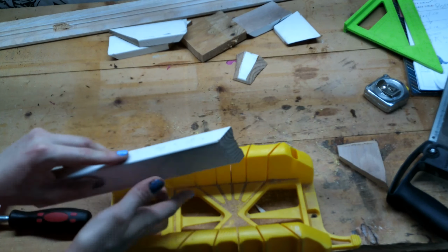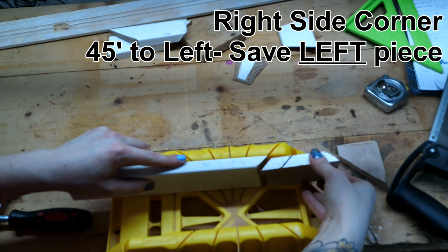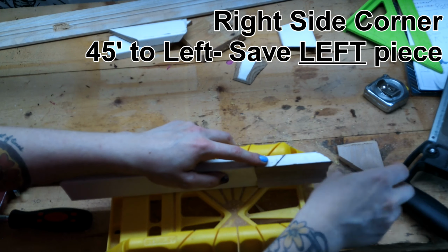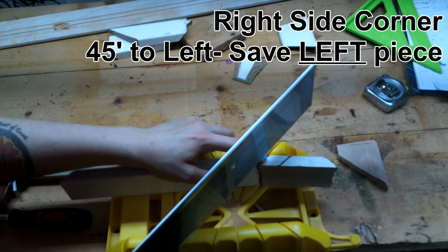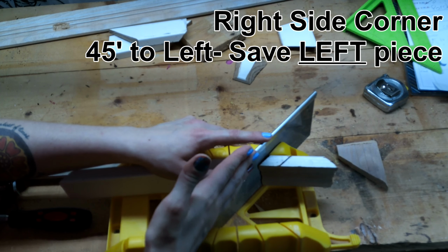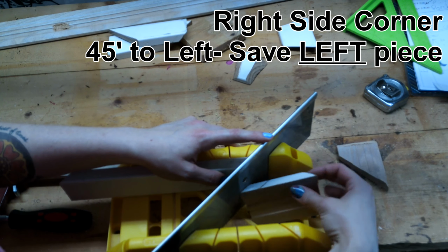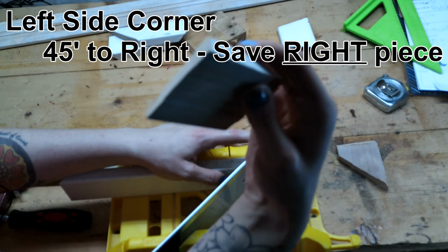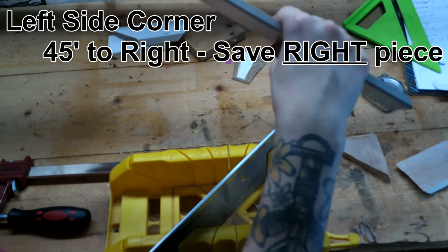So I'm cutting this for the right side of my corner of my wall. So this is the piece I want to cut for the right side of my wall. So again, feels opposite. Your saw goes in at a 45-degree angle to the left, okay? And the right side of your piece of wood is gonna be the scrap, the offcut. And then this is the actual piece. So then it goes together in my corner, like so.